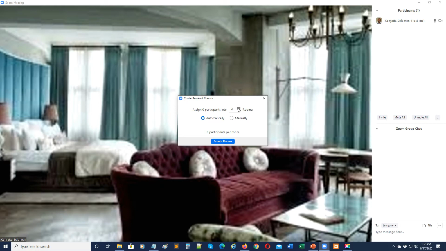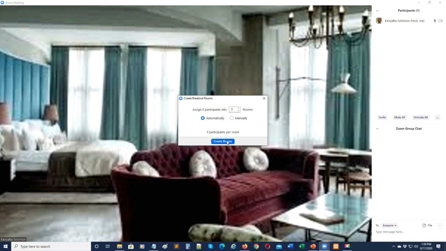All you have to do is select 5 rooms, and you can either put your participants in a room manually, or you can have Zoom do it for you, which means if you choose automatically, Zoom will do it for you, and Zoom will do it randomly. So Zoom will randomly put people in each of the rooms, or again, you can do it manually.